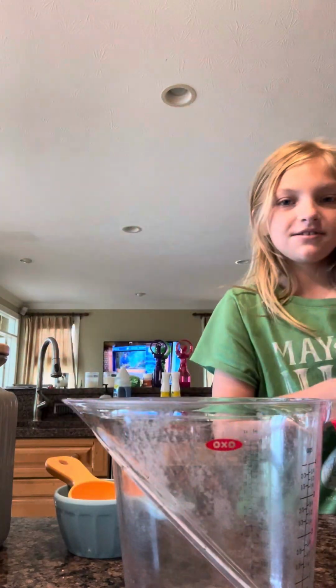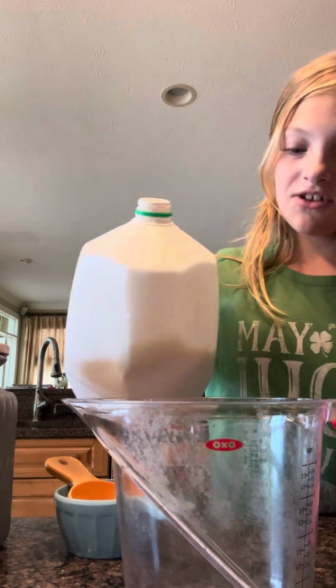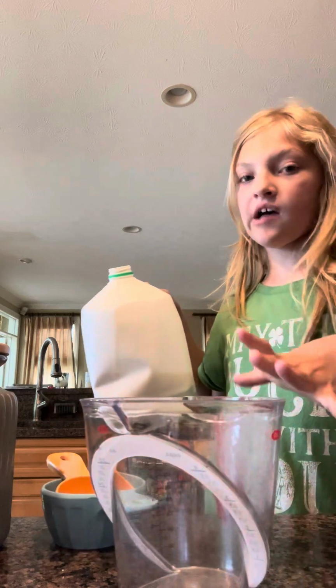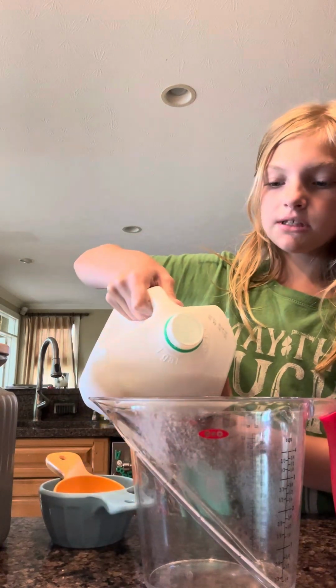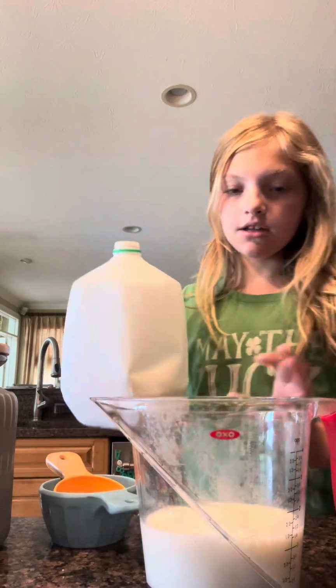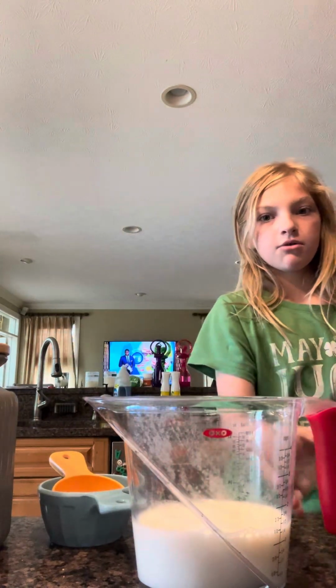How to make the pancakes that I always eat. So first you get your 1% milk and you pour it up into the one on the left side. And you can go a bit over, it helps a bit. Okay, just like that. I'm just gonna pour a bit out in the sink.